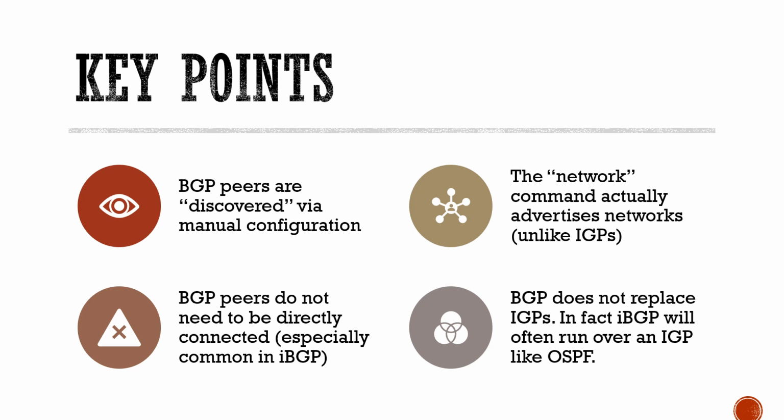And the last point which I want to impress upon you is that BGP does not replace IGPs. BGP, particularly IBGP, will often use an IGP like OSPF, and it will effectively piggyback on top of that to get connectivity, and that's going to tie in quite closely with the third point, meaning that BGP speakers often don't need to be directly connected. This might seem confusing at first, but as we go through this series of videos, this should slowly start to come together, and you'll see that IBGP, in particular with IGPs, actually has quite a synergistic relationship and they work well together. So with that said, let's kick on and look at some configurations then, okay?